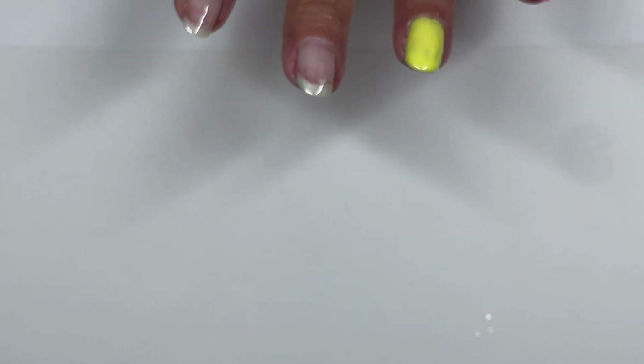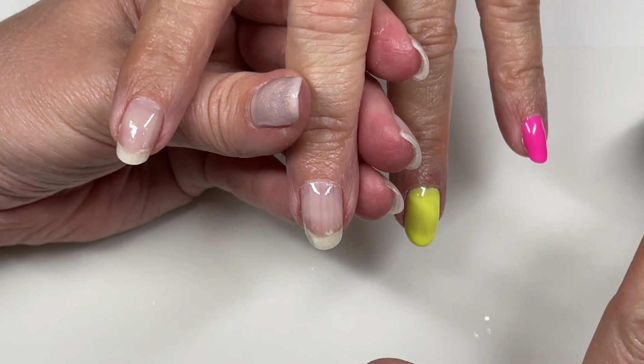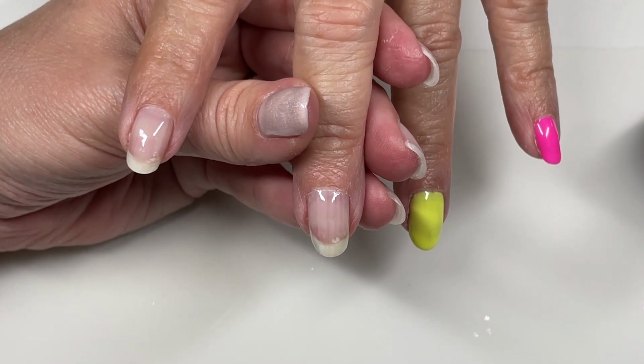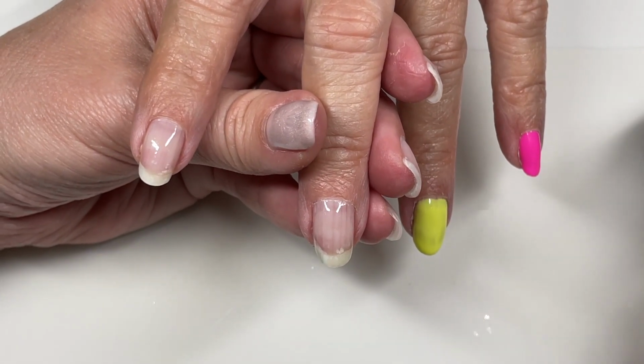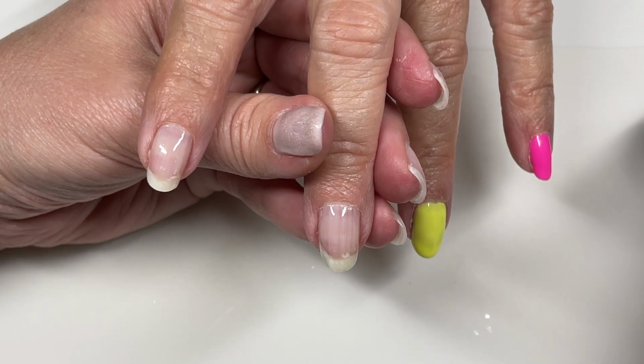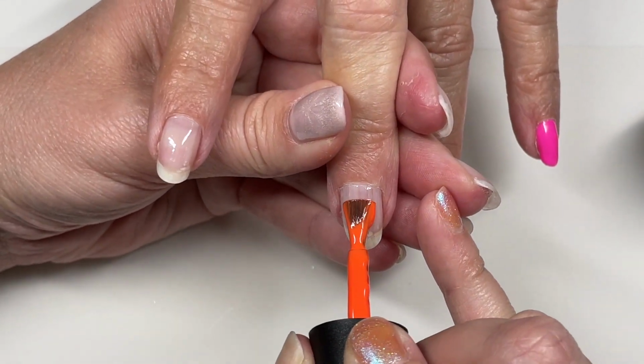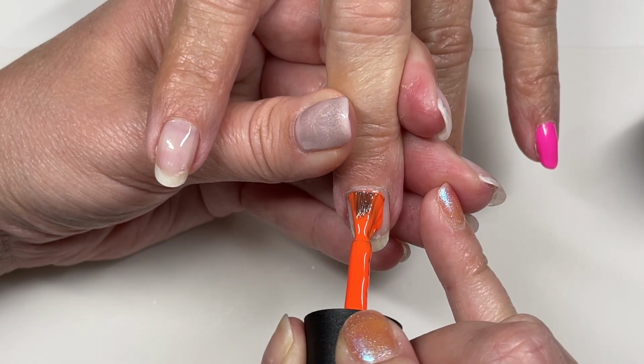All right, hang on, y'all. So we're going to do Live Colorfully on her middle nail. This is going to be so pretty, Nana. But I have a feeling. Pardon me. I have a feeling she's probably going to want me to throw a little sticker on something, or stamp a little something. We might have to throw something on the fuzz. I know, Nana. Oh, you're right. I could stamp to cover up that fuzz.